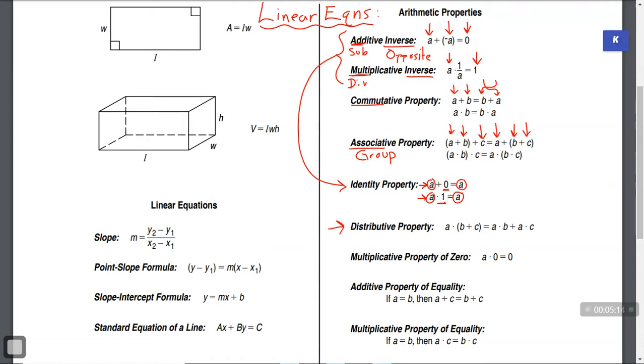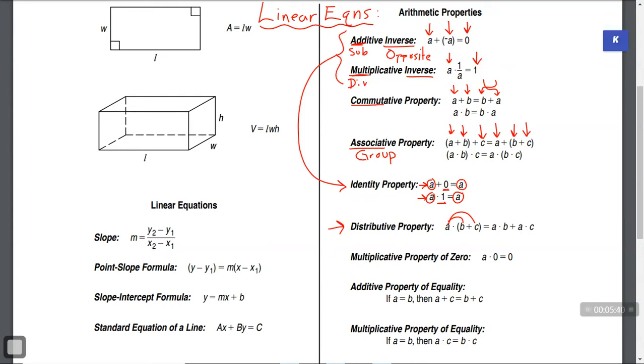That's down here. You've been dealing with distributive property for a while now, and that's anything times a group. You would multiply each item in that group. Now here we're seeing a monomial times a binomial, but you could do a monomial times a trinomial or a polynomial. It doesn't matter how many terms are in the group. Whatever's out front being multiplied into that group needs to be multiplied into each value of that group. So we see then it's A times B and A times C.